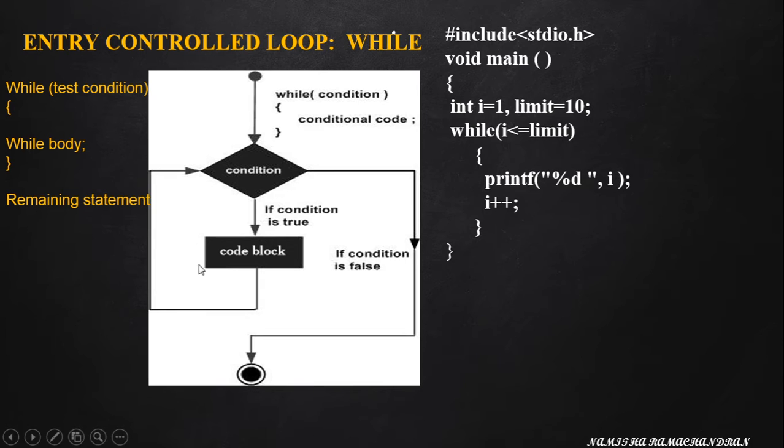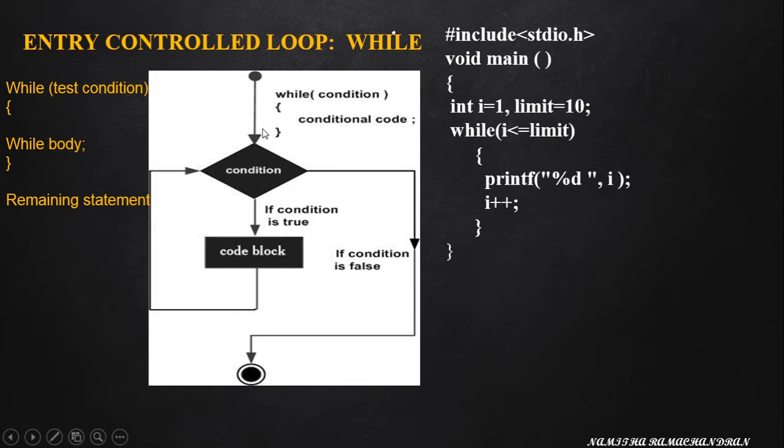This is the flowchart representation of the same. Here we need to check the condition, the while condition. If the condition is true, go for the while body execution. And if it completes the execution for the first time, again go for the condition checking. If it is again true, then go for the body execution and repeat this again and again. And once it returns a false value, then directly go outside of this while loop and start the execution of the remaining statements present inside the program. So this is the flowchart representation corresponding to the syntax.